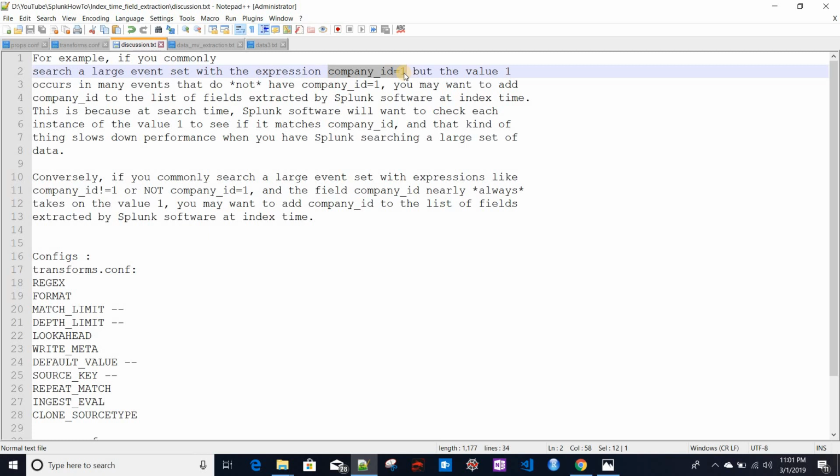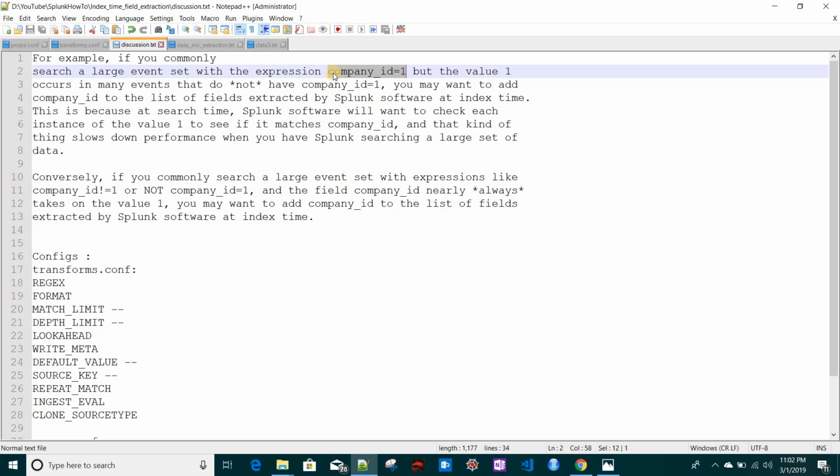Maybe among those 1 million events, only 10 events have company id equals 1. In that case, when you search company id equals 1, Splunk has to go through all the events to match the value equals 1. That slows down the search. So this is the perfect scenario for index time field extraction.